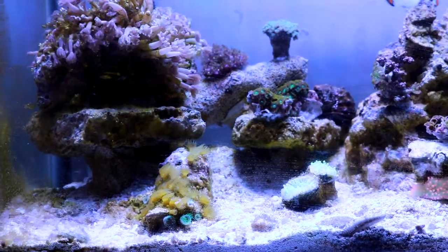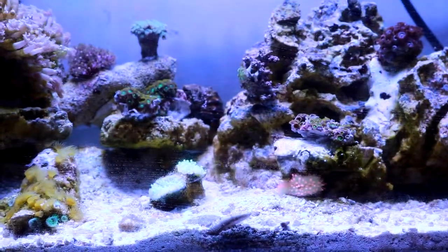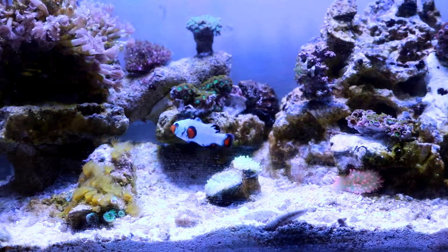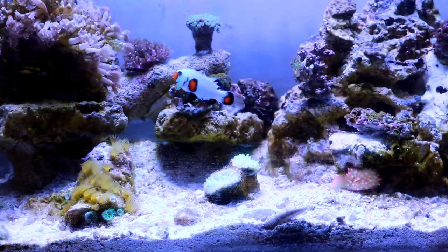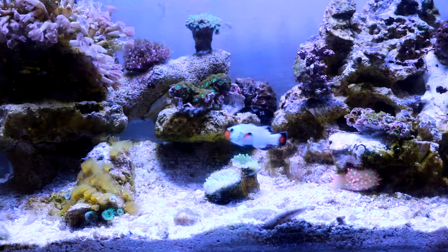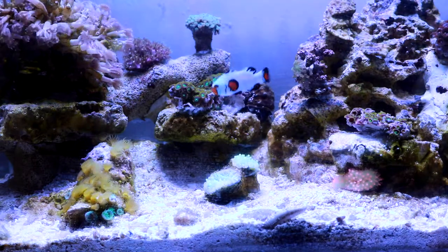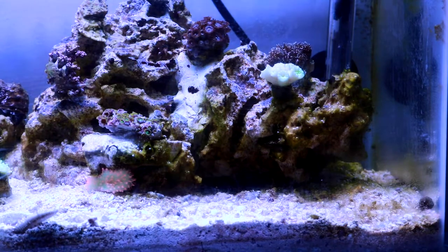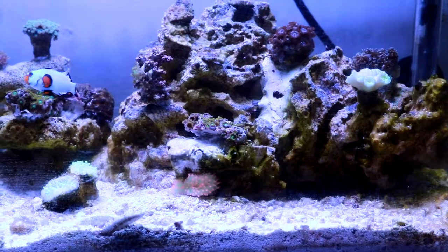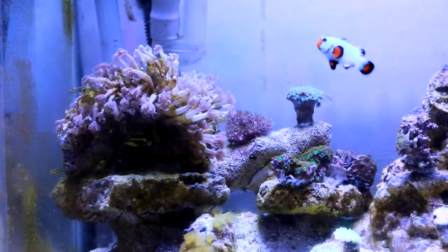There's also the electric torch right on the side near the substrate — he's not doing too well, not extending as much as he should. I might move him to my 45-gallon so he can recover. As far as cleanup crew goes, there is a sand-shifting starfish — you can see one tentacle sticking out from the sand. I have two trochus snails in there as well, and of course the emerald crab. I bought four trochus snails initially but they were too big, so I put only two in this tank and the other two in my 45-gallon.